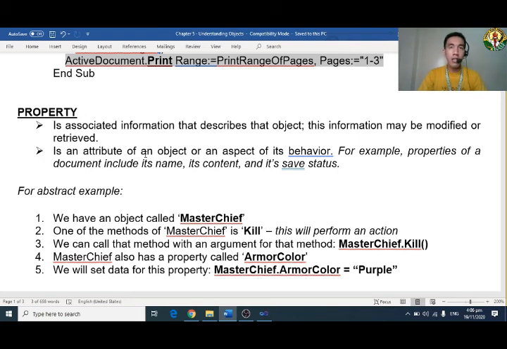Let's say, a button has color. Okay? And it can be modified. Dati ang kanyang color ay brown. Gawin nating red. A button has its own name and it can be modified. So that is the property that describes that object.